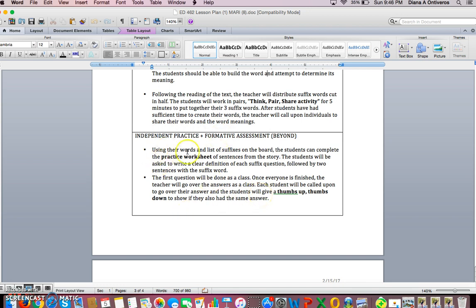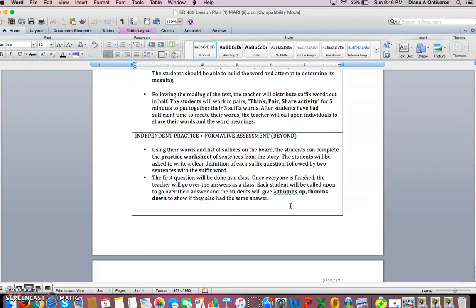That usually goes by pretty smoothly, and by then they will have a practice worksheet of sentences from the story. So like to make sure they're paying attention to the story, and also they'll write a clear definition of each suffix question, followed by 2 sentences with the suffix word. Sorry, this suffix is a big tongue twister. And so the first question, I will do it as a class, so hopefully none of the students are confused.